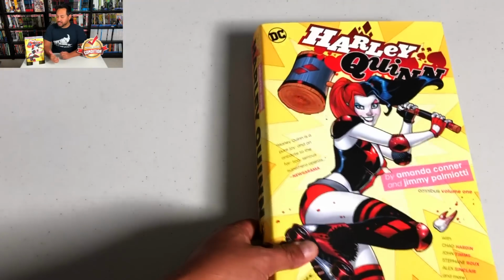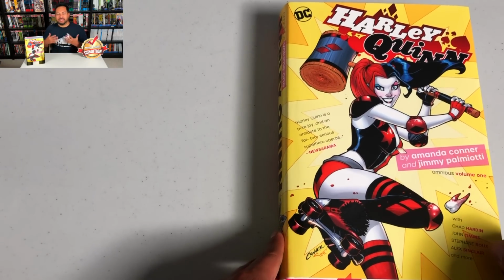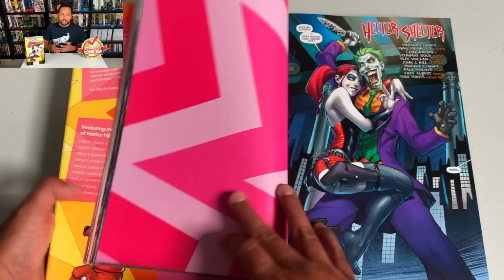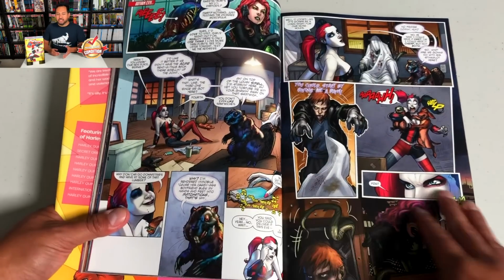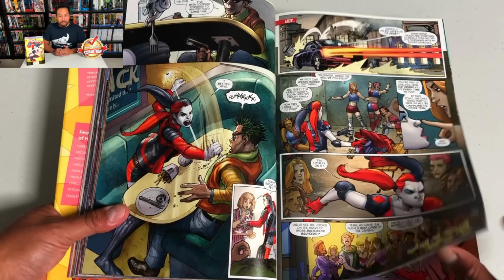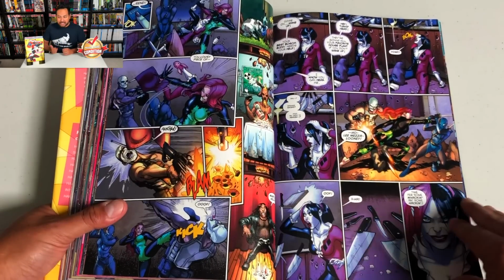Next up is Harley Quinn by Amanda Conner and Jimmy Palmiotti. This is the run that started off in the New 52. But again, much like Aquaman, there were already things that existed about Harley Quinn. It's not like a fresh start, but it's a good jumping on point to get to know the character, what she's about, all the little things that you may have liked in the... well, I don't know if you like the Birds of Prey movie or Suicide Squad. But how about the cartoon? All the things that you enjoyed about the cartoon technically come from the run.